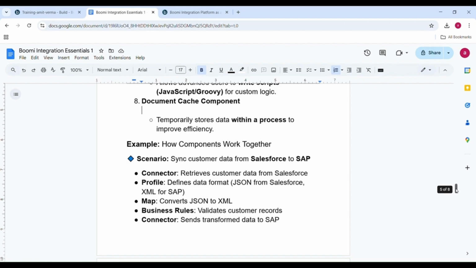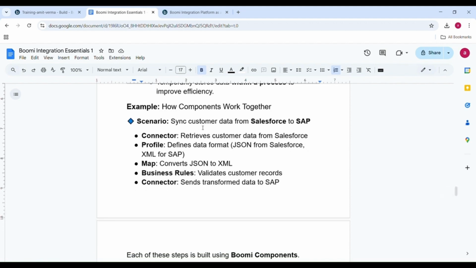See the example of how components work together. Synchronize customer data from Salesforce to SAP. So you have to use a connector to retrieve data from Salesforce. Then profile, to define the data format from JSON to XML, XML to SAP.